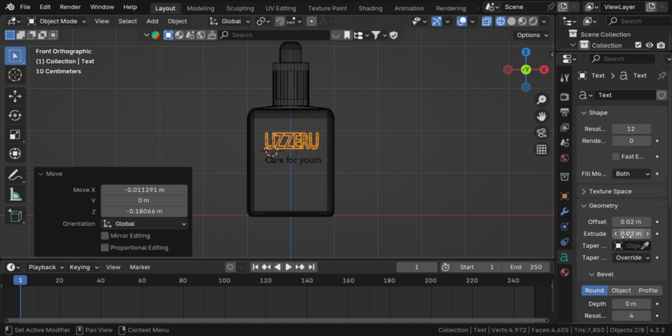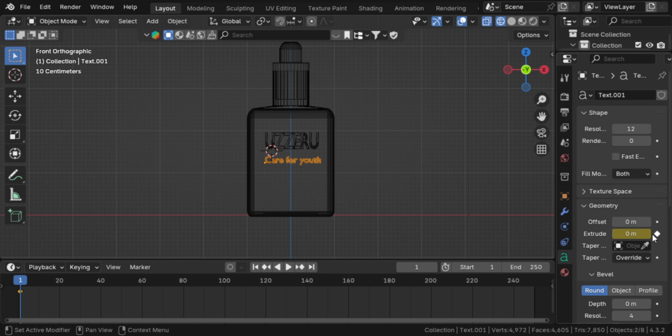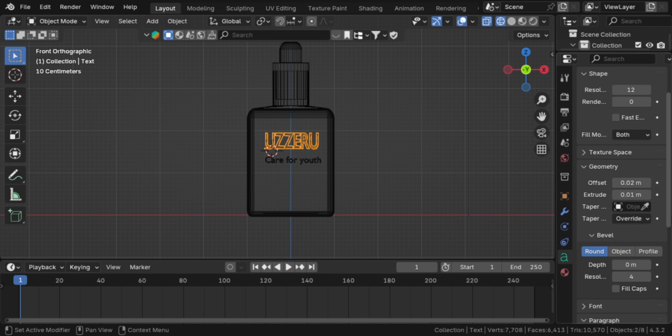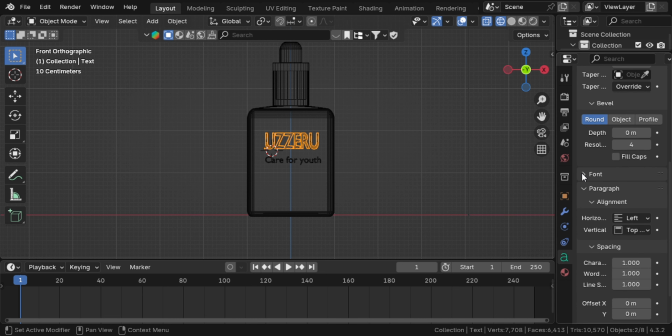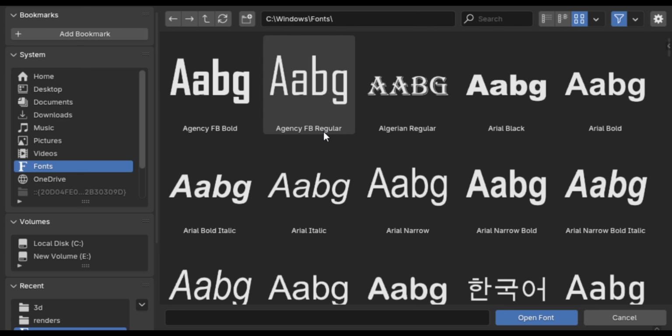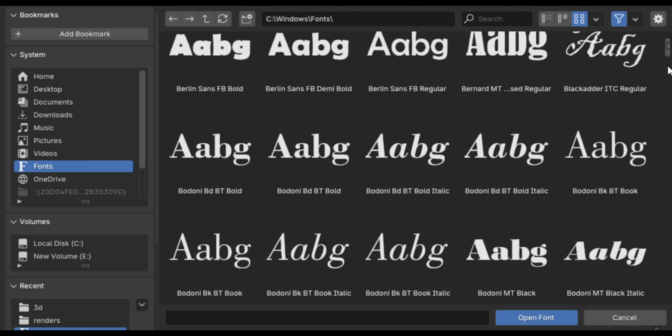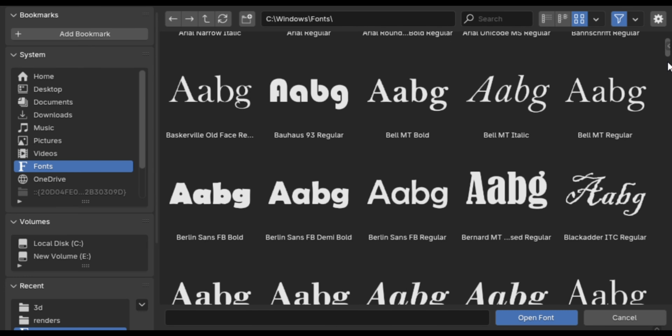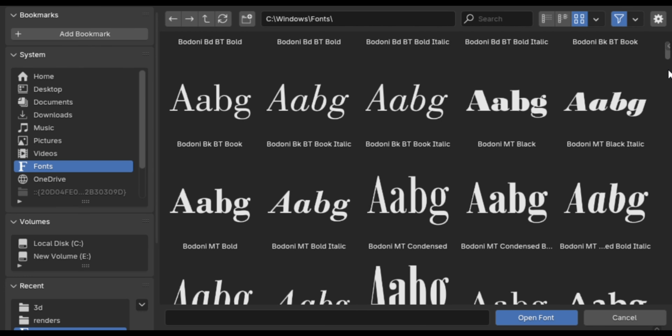I want to extrude it about 0.01, and also this one about 1, and I'll select this one and go to the fonts, and I'll select from here. After clicking on fonts, you will go to the browser where you will find all these fonts. So here are a lot of fonts. Whatever you like, you can apply.